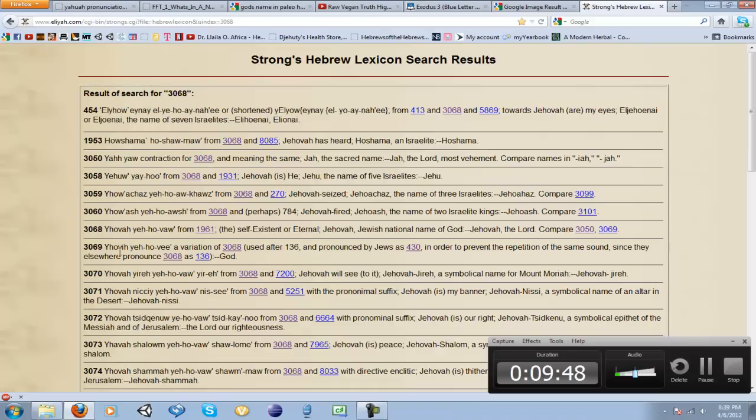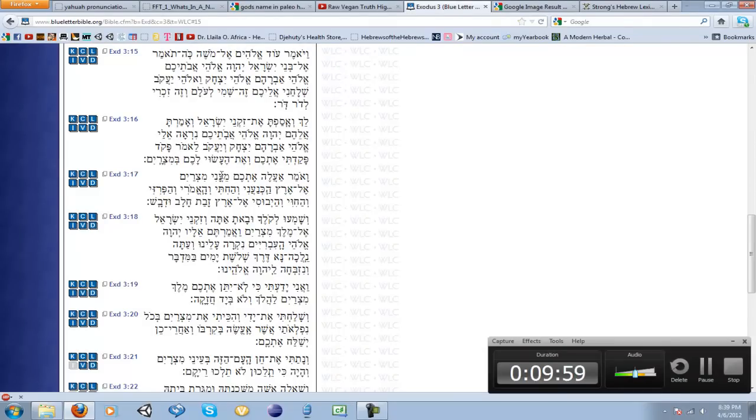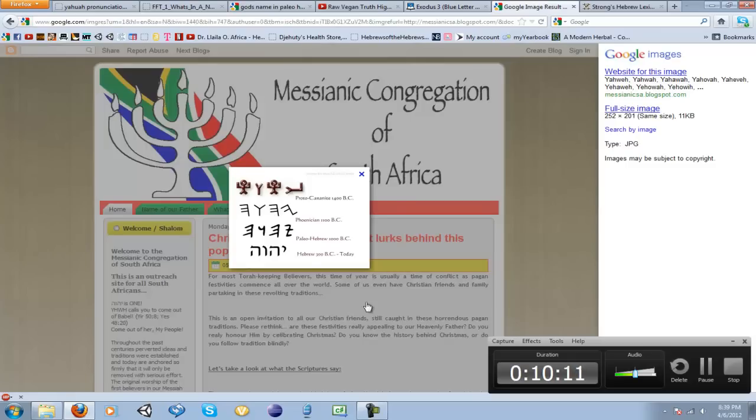In the Hebrew, there's no J in Hebrew or the Greek language. Now let's go back and I'm going to show you a picture of the creator's name without the vowel points, and you see it right here. I'm going to show it to you without the vowel points. And this is something else. This is the name right there, the Yod, the Hey, the Wav or the Vav, and the Hey.